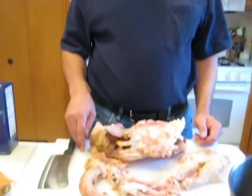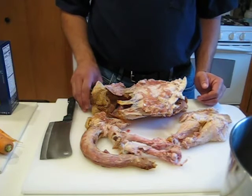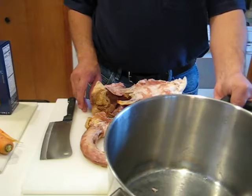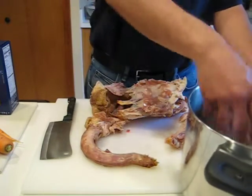Come on down. So, Thanksgiving was last week. You may have turkey bones laying around. Well, guess what? You can use these for something. I have here about an 8 or 10 quart pot, and we got some leg bones here.